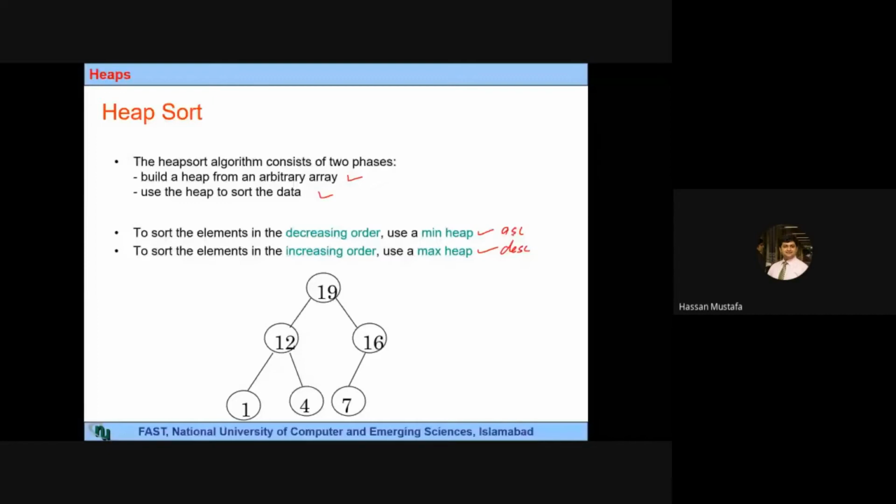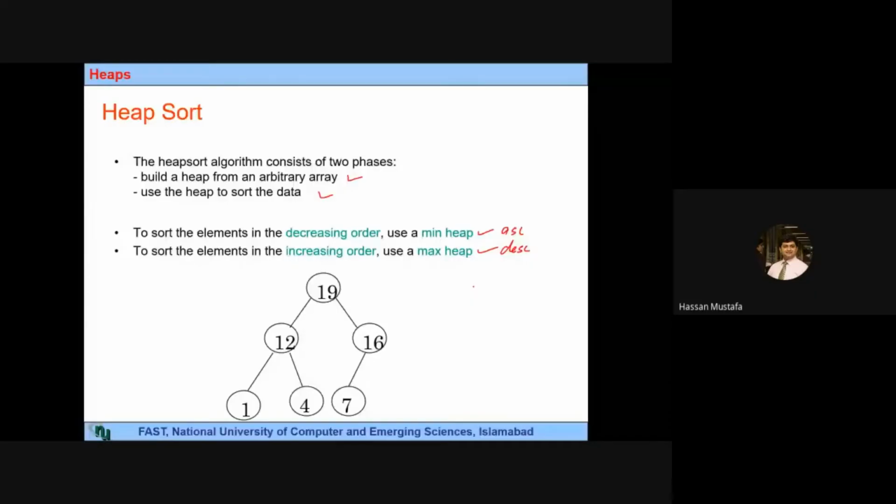So this second step essentially means that I take out data and store it somewhere, so that the data is sorted in the second location. So in this specific algorithm, the heap sort algorithm, this is the first implementation that is using a separate auxiliary array to store the data.